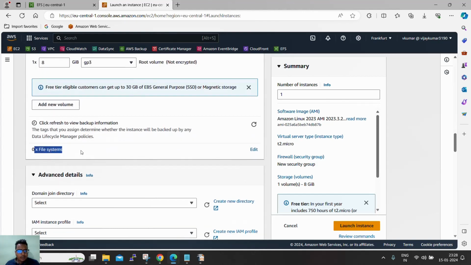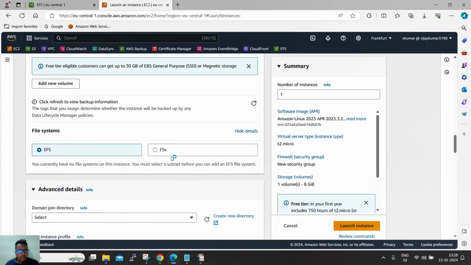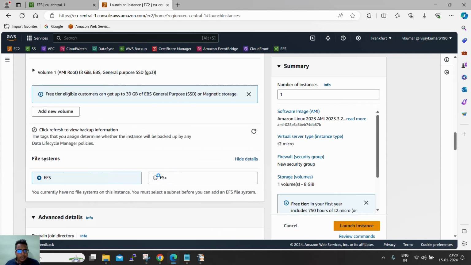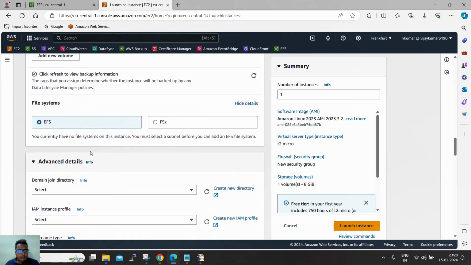Okay, you can see 0 file systems. Let's edit this, and here you can add EFS. Okay, you currently have no file system. It is saying you must select a subnet before you can add an EFS file system.